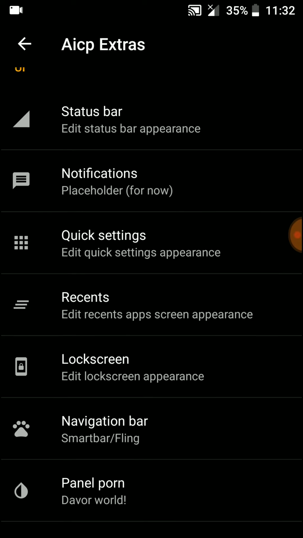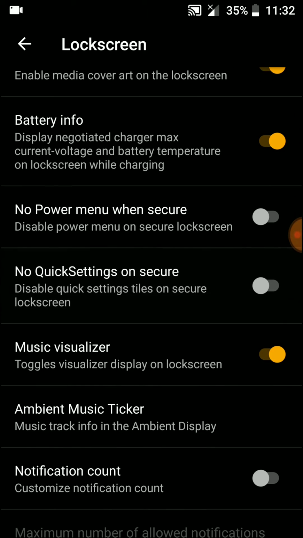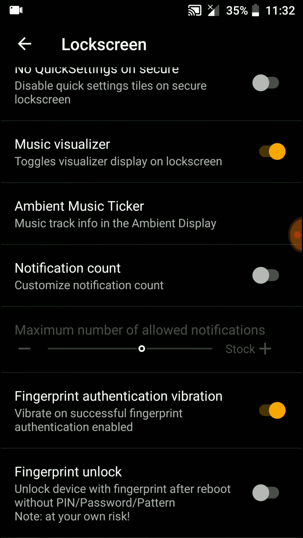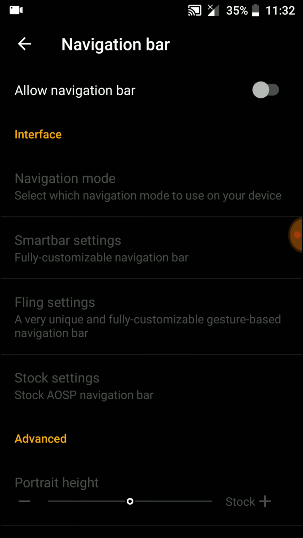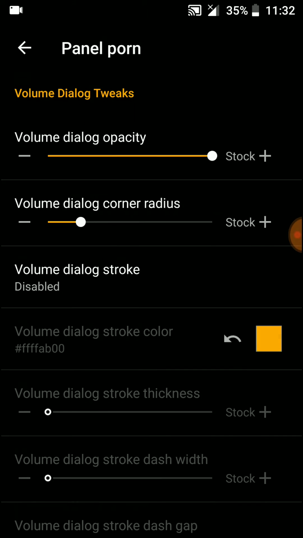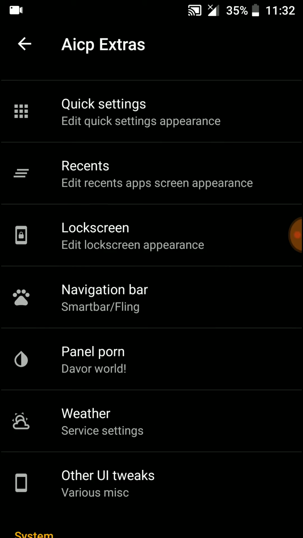And talking about the battery life, what I'm getting is pretty cool. I'm getting around 5+ hours of screen on time over a day of use. So that's nice. There's also a navigation bar option here. There were no force closes or anything with this ROM, so I really like it.